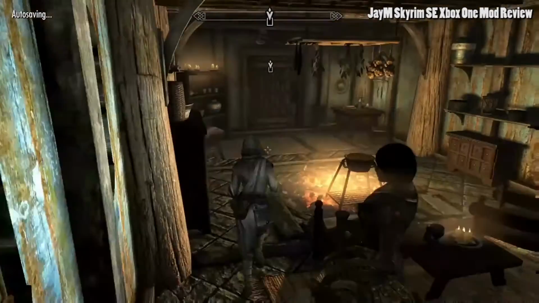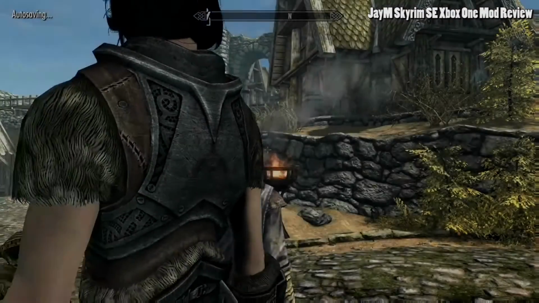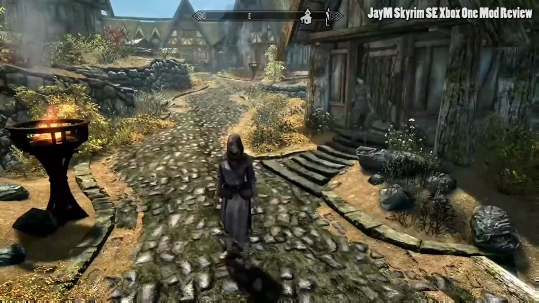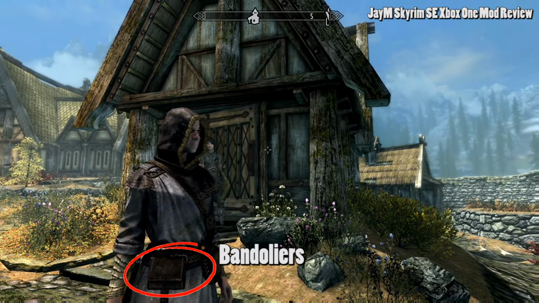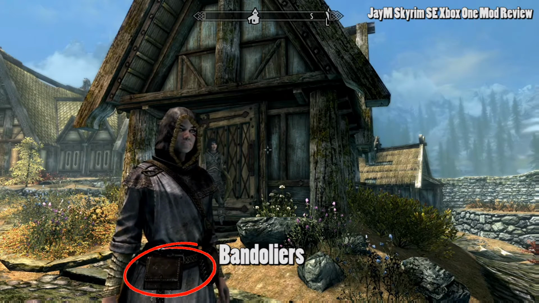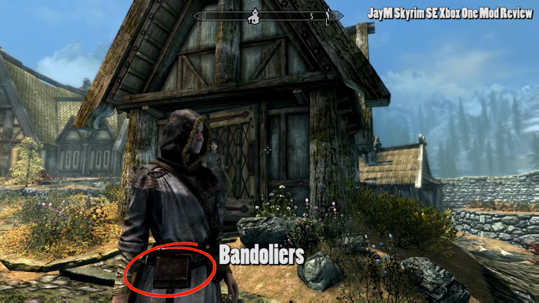Alright, let's go back outside and let's check to see what next mod I can show you. Alright, you'll see on my person a couple bags that I have. You'll see this bag right here, and this is made with bandoliers. And you can craft different bags like that one, you can craft them to increase your carrying capacity by 25, 50, 75, or 100.